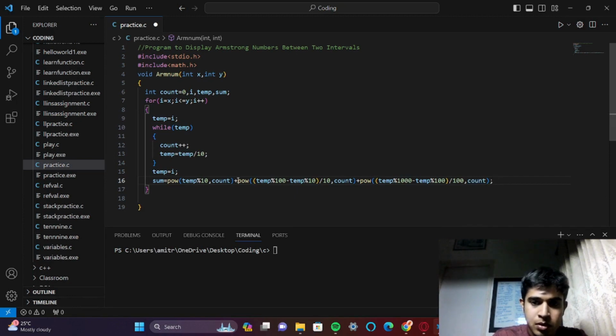Okay, so the limitation of this program is we can input 3-digit numbers, only 3-digit numbers as our intervals x and y.